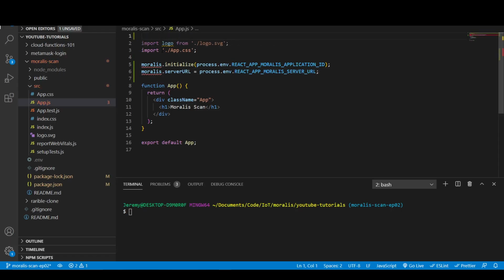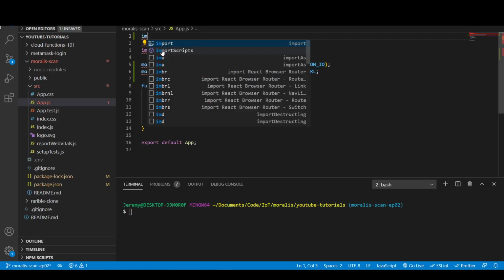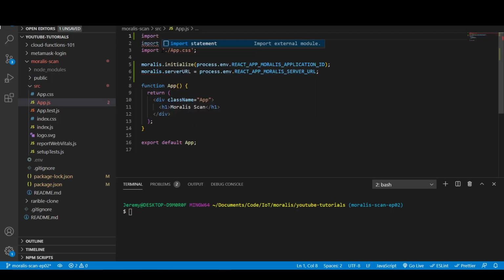And we'll also need to import the Moralis SDK, Moralis from moralis. Change these to capitals. And we'll just use the environment variables.